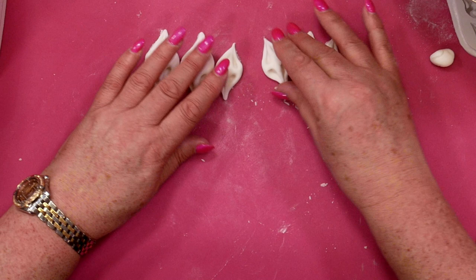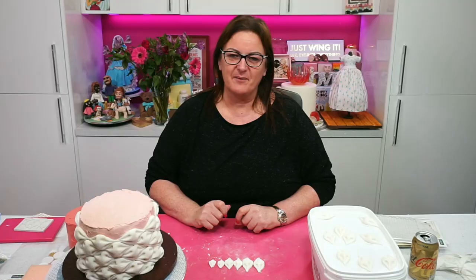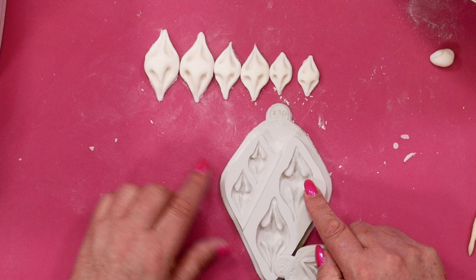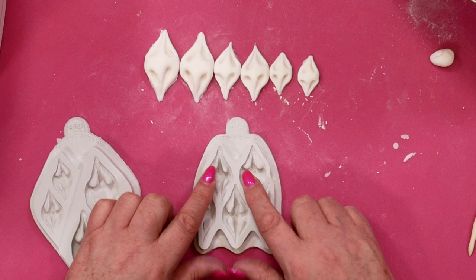Leah Gillam says, oh, I haven't seen the roses, so she's looking forward to them. Leah, I'll show you, you'll love them. So with the two moulds now, you get six sizes of your fabric puff. Can you see them? So that one gives you the large one and the small ones. This one gives you this one, and it gives you the edges. But to be fair, for the edges, all you need to do is cut them in half. So you're just going to cut.